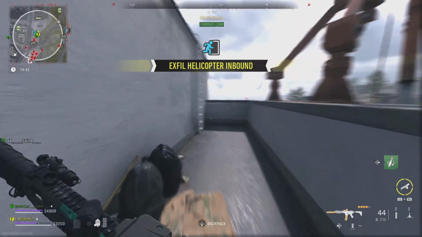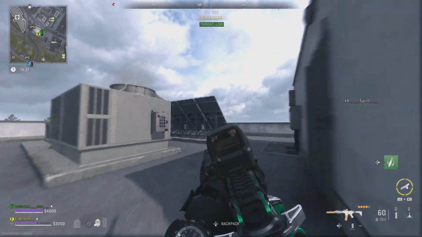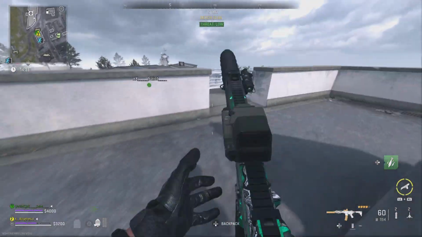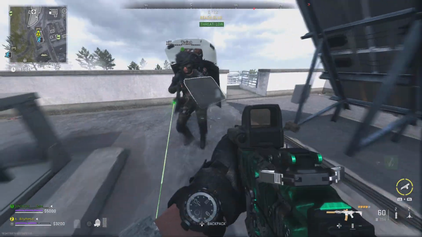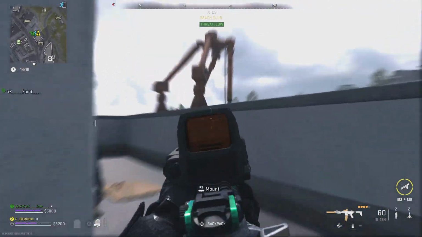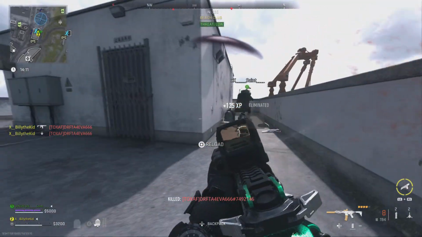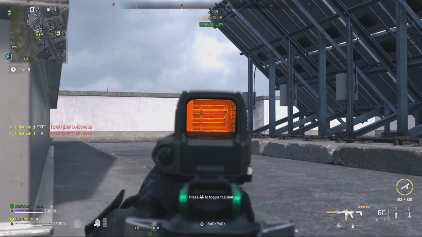Recon extraction is inbound at this time. Ultra One, Dino 4 is inbound for extraction. We're two clicks out. Our mortar strike is inbound. Keep it clear. Ultra One, activity has increased in the area.